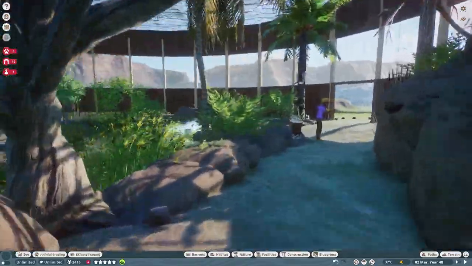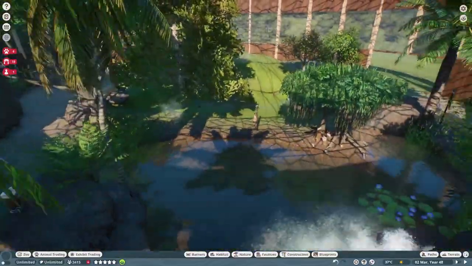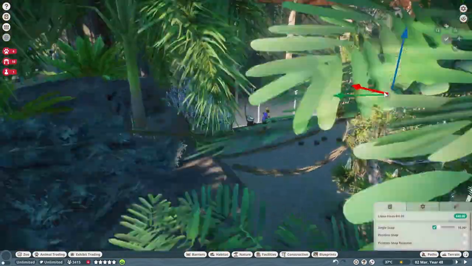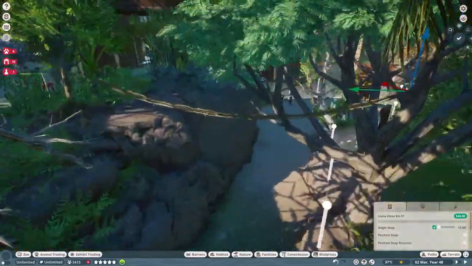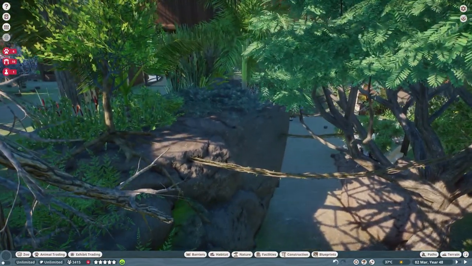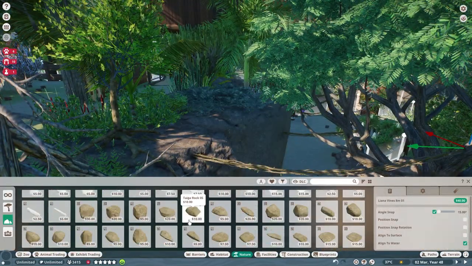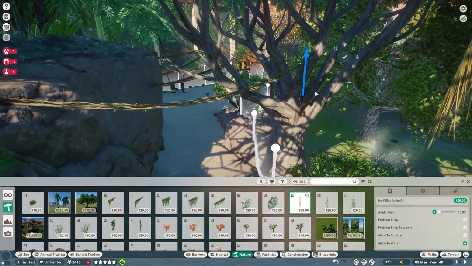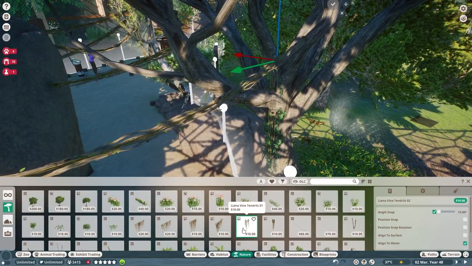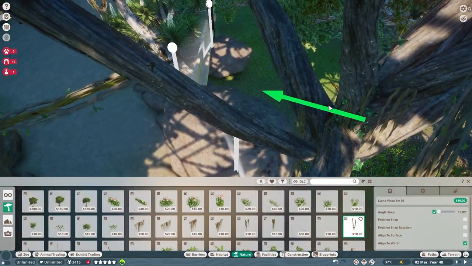This is a little area, and we've got more of those, what are they called? The educational speakers for the habitats. So I've got a few of them around here because the guests love them. It brings in the guests. If this zoo was franchise mode, I would be making so much money, because I think the zoo's looking great, and I hope you guys are enjoying it as well.